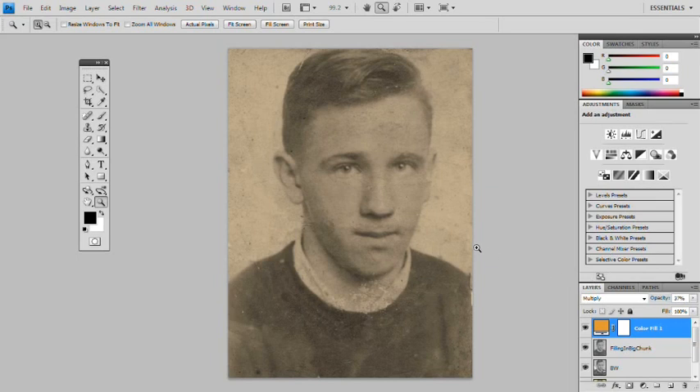So if we compare that to the original image — you can alter the colouration, make it red or blue if you want — but that's a lot better than it was. So that is basic cloning out of areas which didn't exist: folds, creases, mouldy spots. That is basically how we do it — Alt+click your area, pick what you assume should be in the missing area, and paint it in. And that works with every graphics program worth its salt.